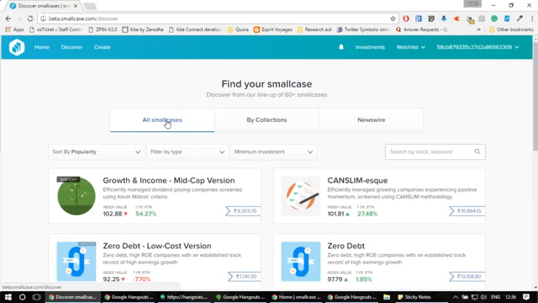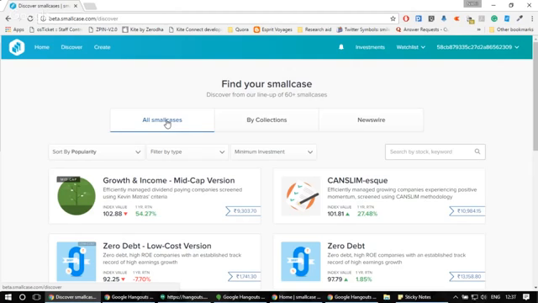And then we went through the whole process of discovering your small case. We went through different filters which are available, as in you can specify the amount that you want to invest in and see the small cases which fit your criteria. You can go to the newswire to track the current market news which is hitting, and also analyze the impact of each and every news on different small cases, and then directly buy small cases from there. Take it forward from there, and in today's session we would try to cover all the process related with buying and selling of small cases.